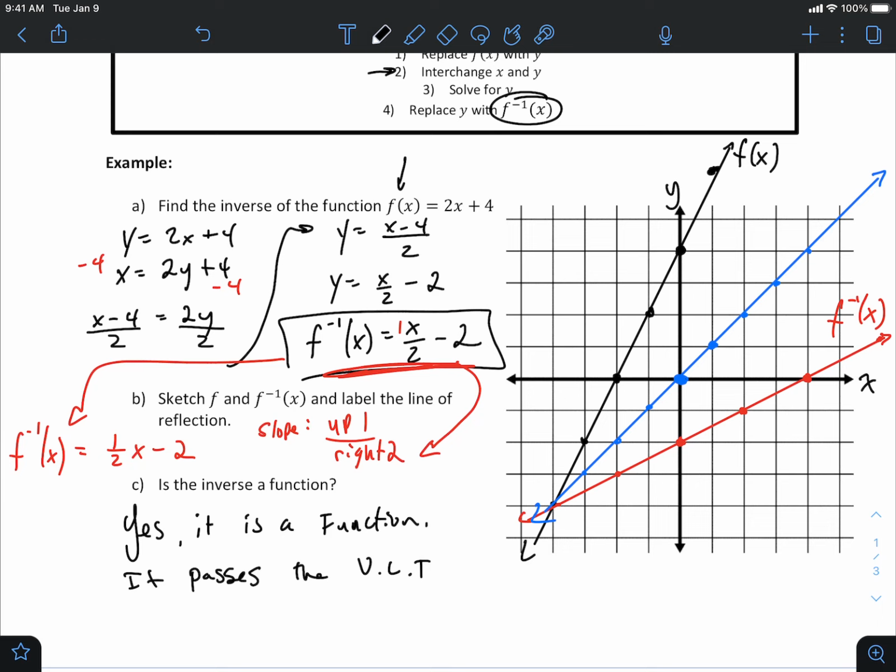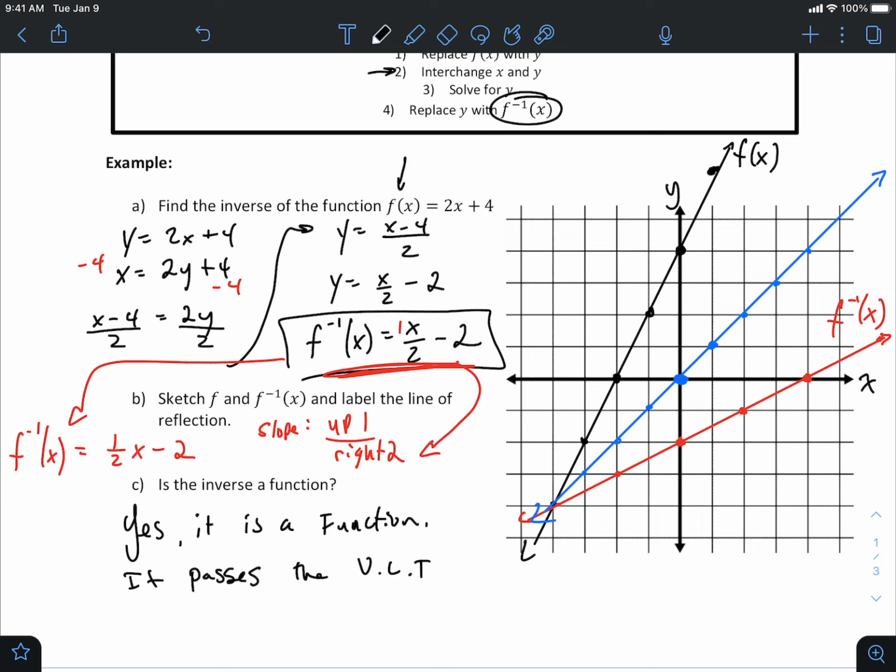Okay, another thing, the arrowheads. Unless the question gives you a specific domain in which the function exists, you better include the arrowheads because that implies it goes on forever. If they don't specify the domain, you better have arrowheads to show that it goes on forever. Does that make sense? That's kind of cool that we can have that conversation now about domain.